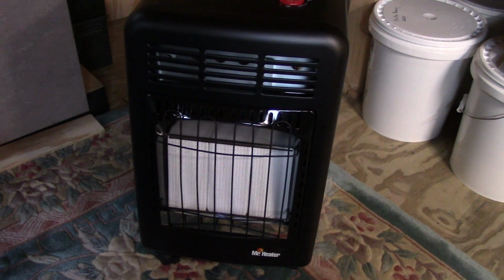I first saw one of these off of BC Truck's channel, and I always mention where I find stuff. BC Truck's a really great channel. He bought one of these at a yard sale for 20 bucks. He had to do a little bit of work to it, and he got it up and going and running. He bought his for 20.